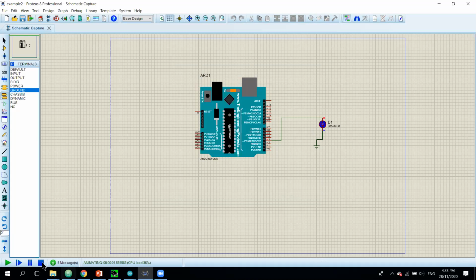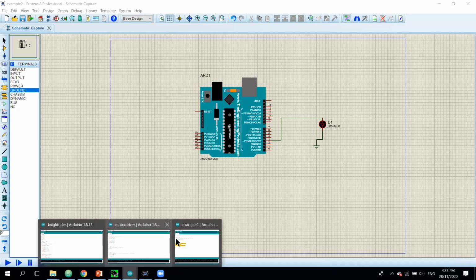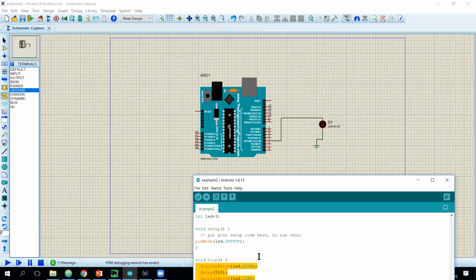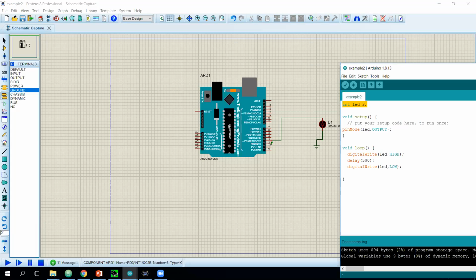What is happening there? Sorry. What has happened? Let's check. Here I'm going to write into LED number 3. Okay, pin is correct. Here number 3: 0, 1, 2, 3.